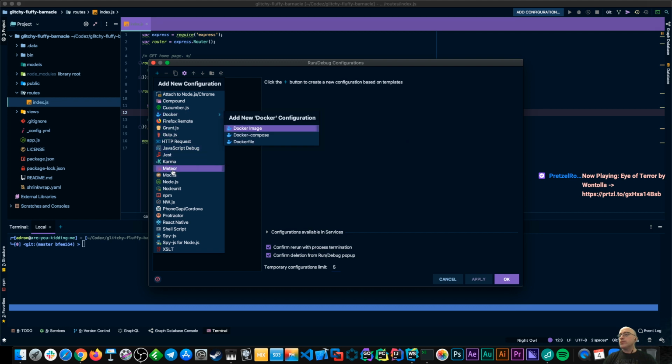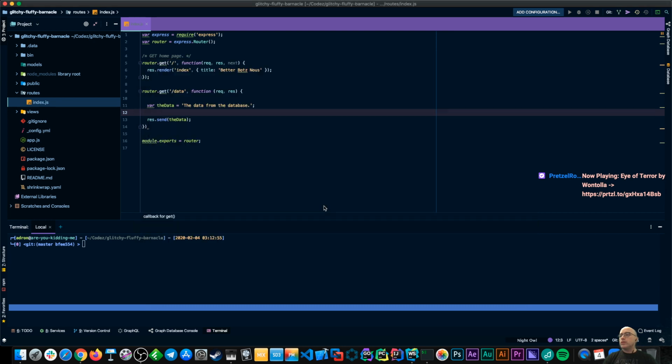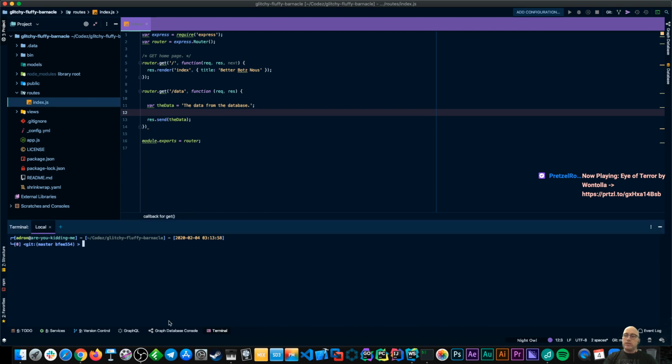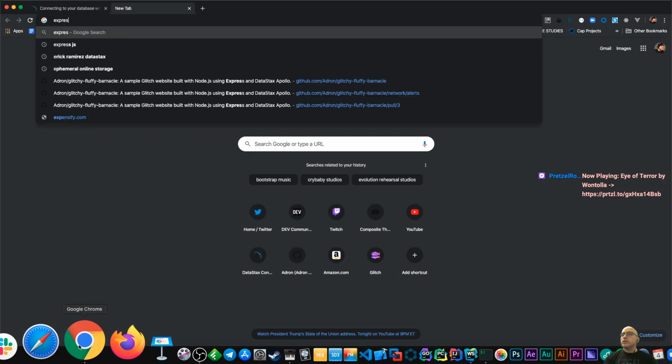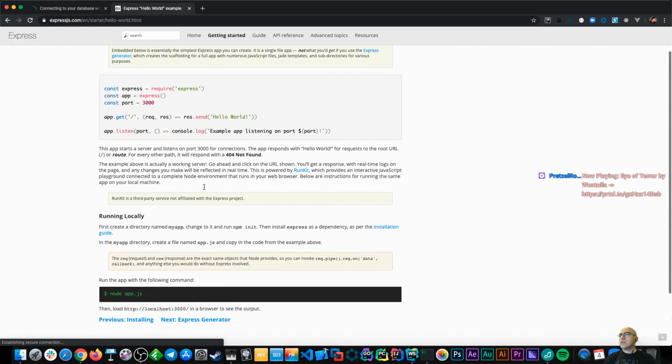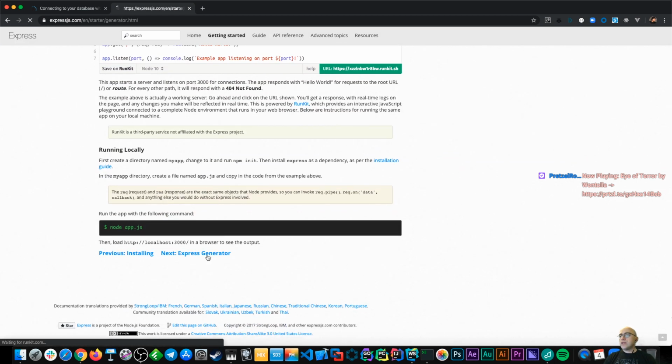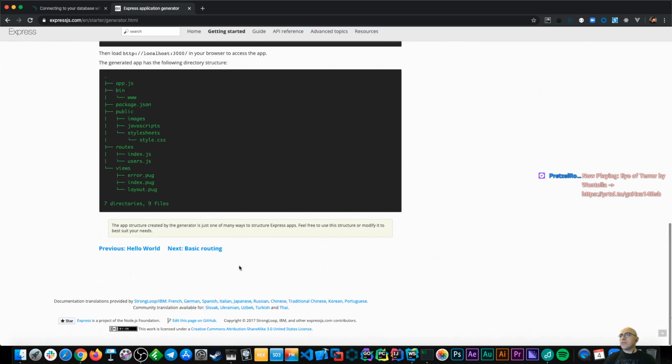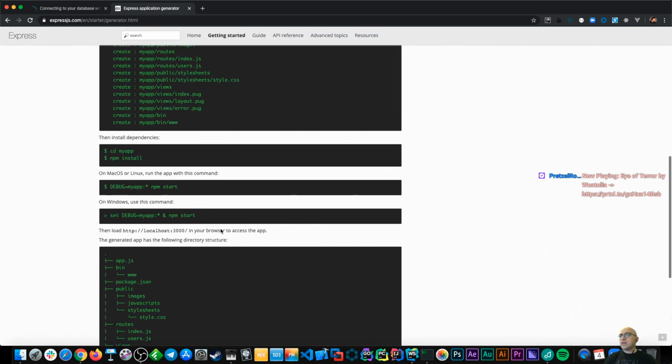Oh, I should just be able to run this. What does it say? Let's go look at this. Express.js. Hello world. They say do that, and then they ran Node.js app and Express generator, and we generated out a thing. That's it. Debug.